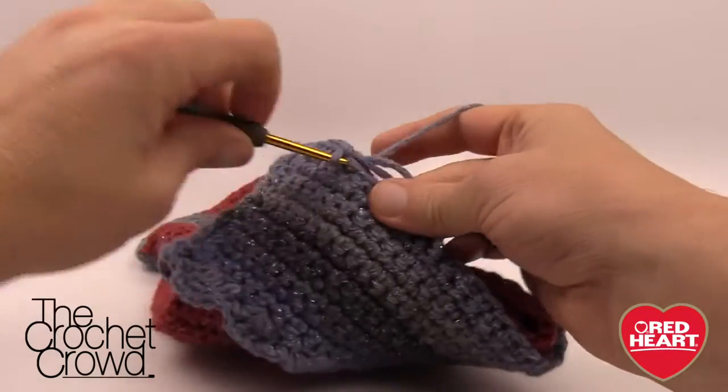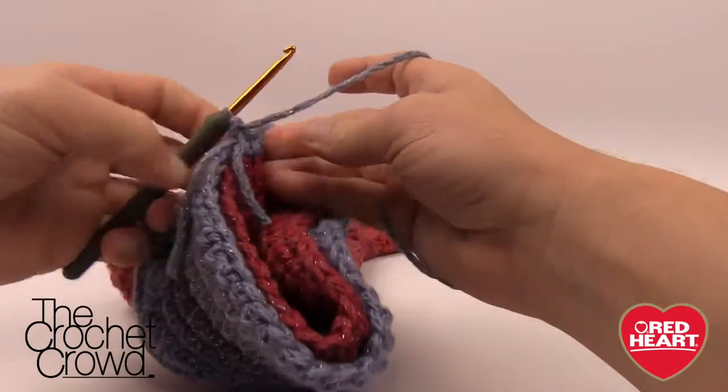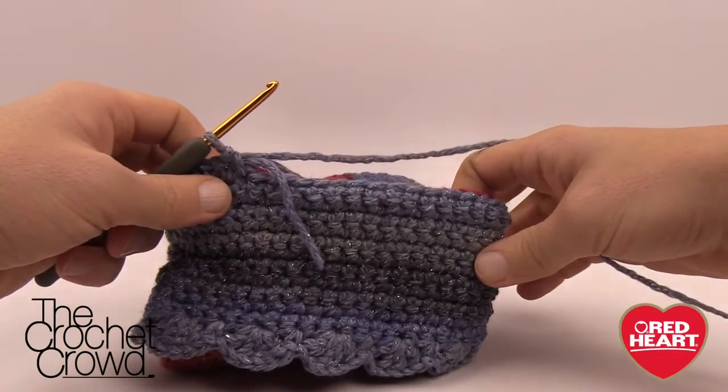This also does a really nice final edge on the top. So that's what we have at this point. You can see it's being attached to the stocking and to the cuff at the same time. Continue to do that all the way around.